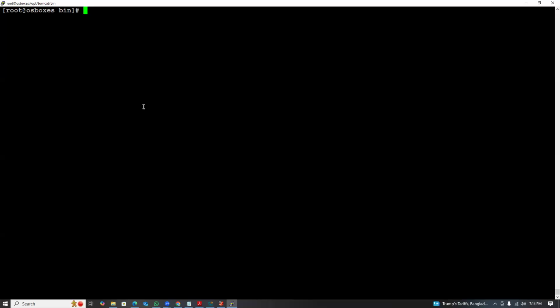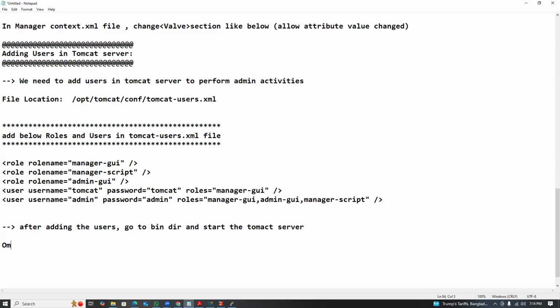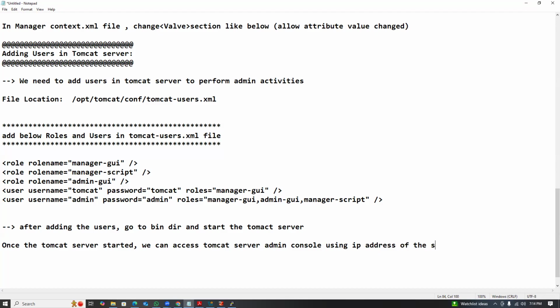Once the Tomcat server is started, we can access the Tomcat server admin console using the IP address of the server. Before that, you need to run systemctl stop firewalld.